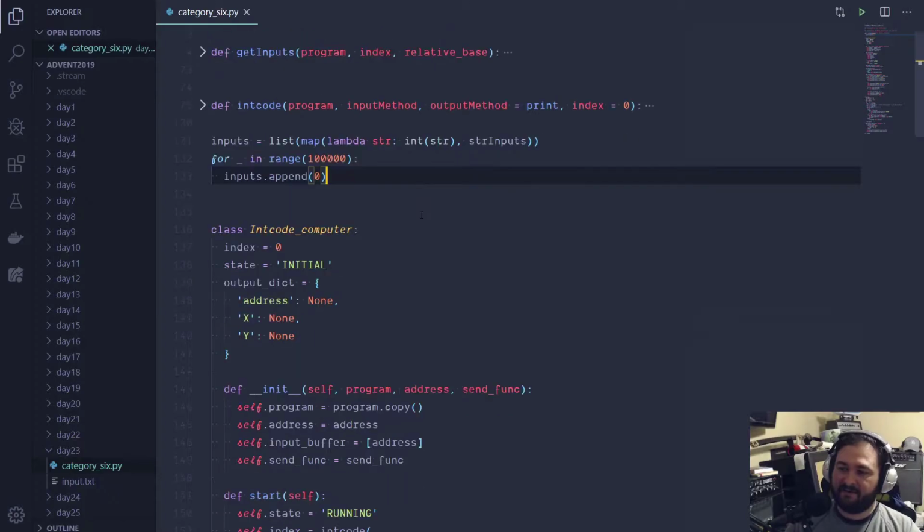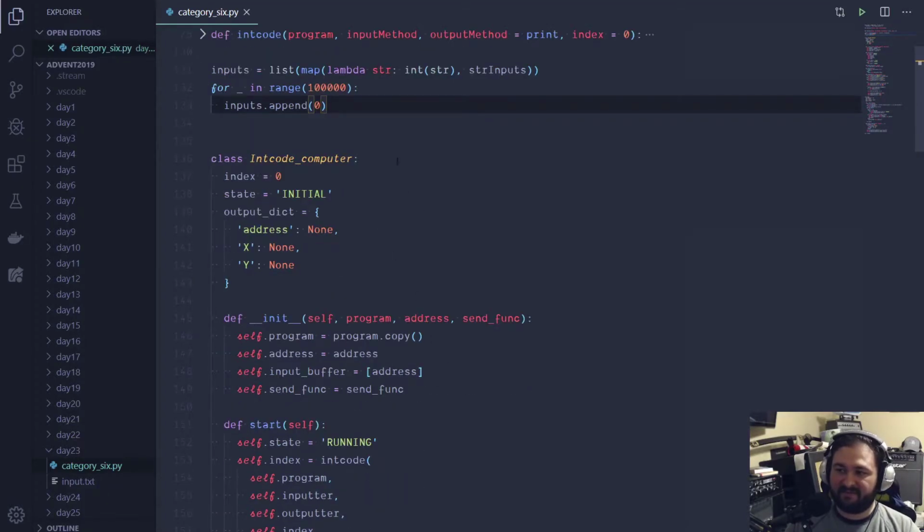So doing that, I wrote a class that is basically going to call int code as like a helper function. And it is going to be an int code computer because I want to make 50 of these things. I figured it would be really good to write them as a class so that each one could have its own data structures that are available to it.